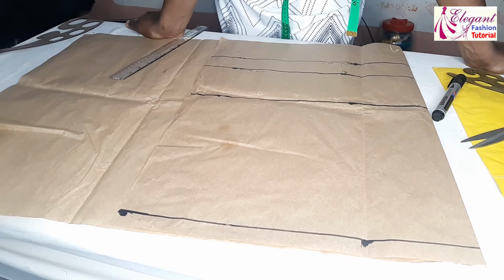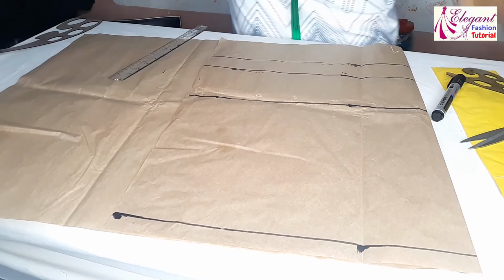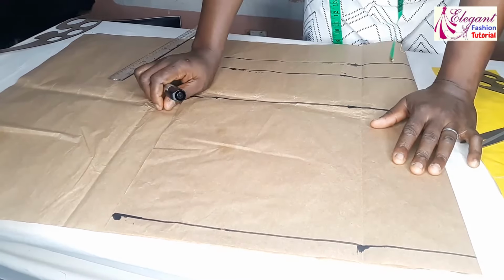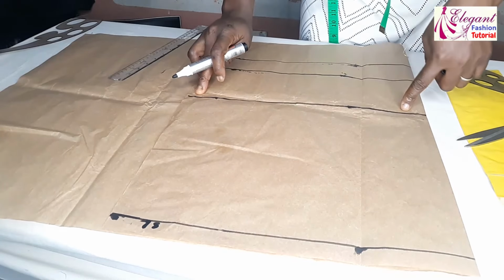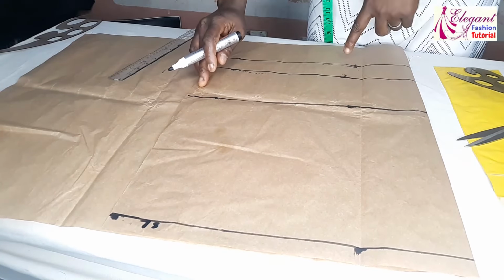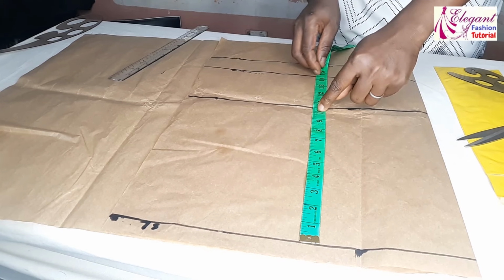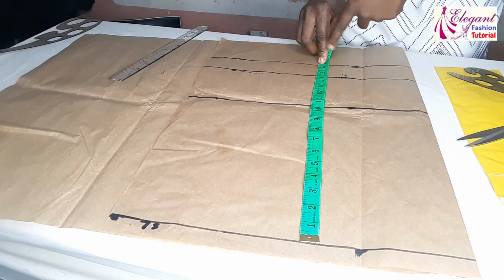Now we'll be using a pattern paper first before I cut the main fabric. I'll go ahead and place the basic body we need for the bustier. This is my shoulder line. This is my bust points, this under bust, and this is my half length. The bust point is 10.5 inches, while the under bust is 14.5, and the half length is 16.5 inches.